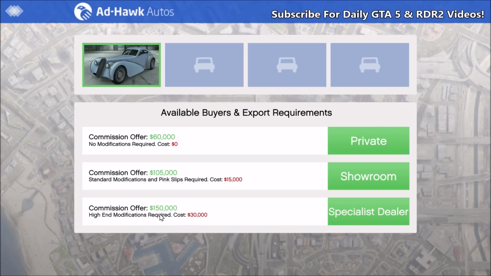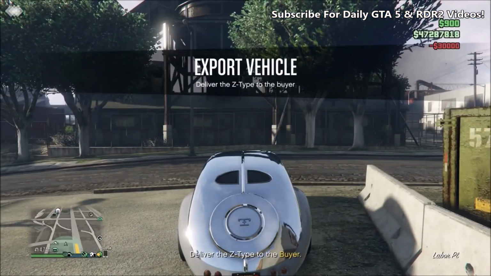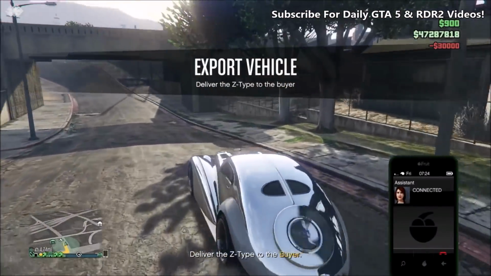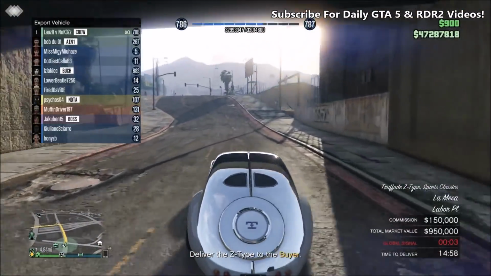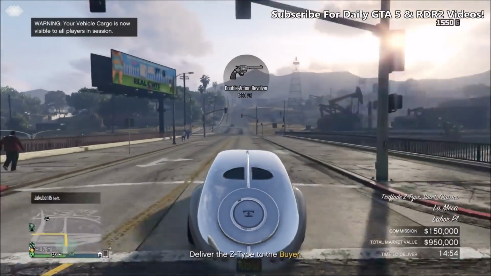Now the biggest part that I've seen a ton of players getting confused about is that you need to have 32 cars in your warehouse. This is not the case. You do not have to have 32 cars in your warehouse. You only have to have 20. 10 standard and 10 mid-range cars.